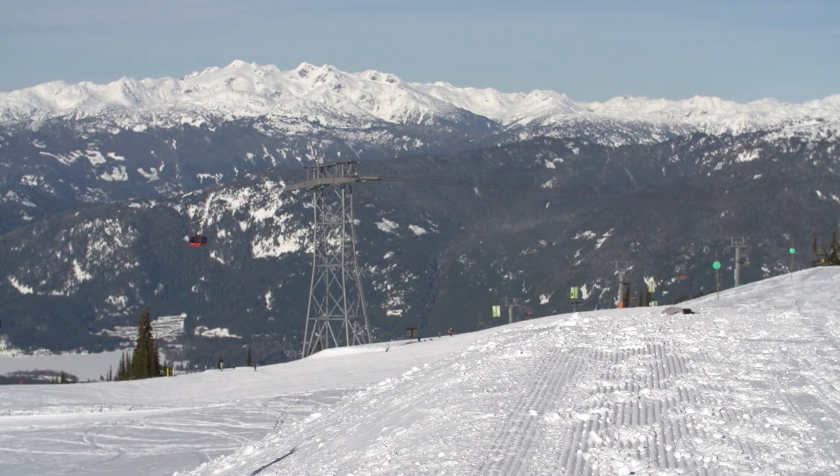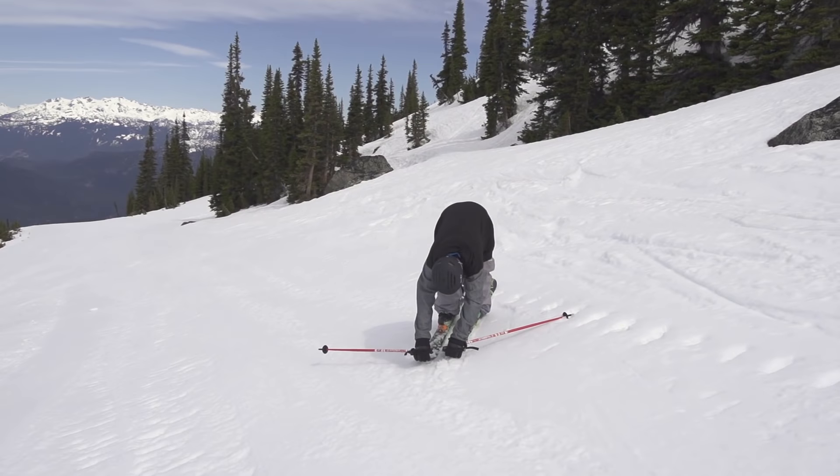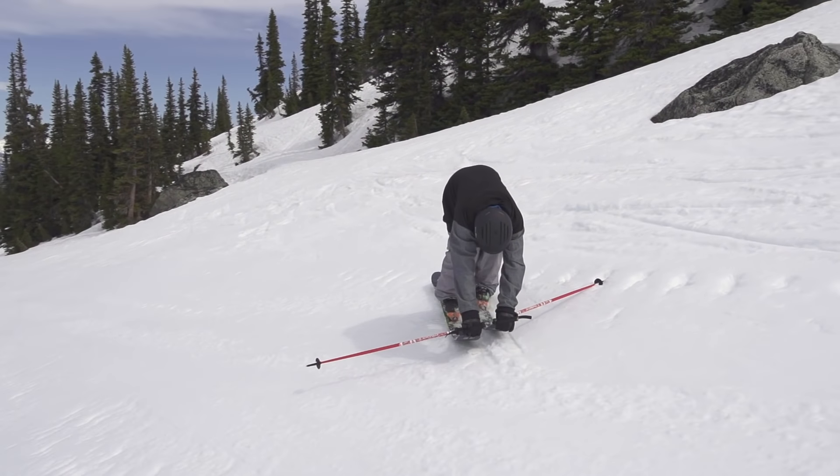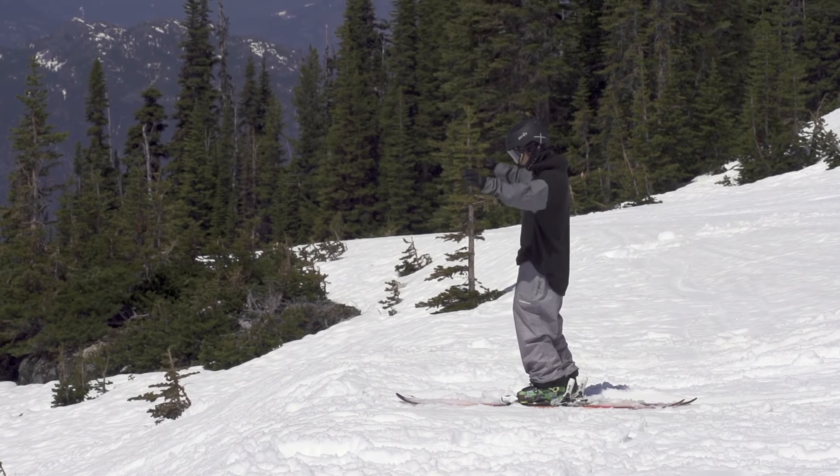Find yourself a cat track with a moderately steep and soft slope behind it. To ensure that you won't hurt your neck, see if you can lean super far forward on your skis and grab your noses. You'll need that flex to go over your head. Set yourself up on the edge of the cat track.